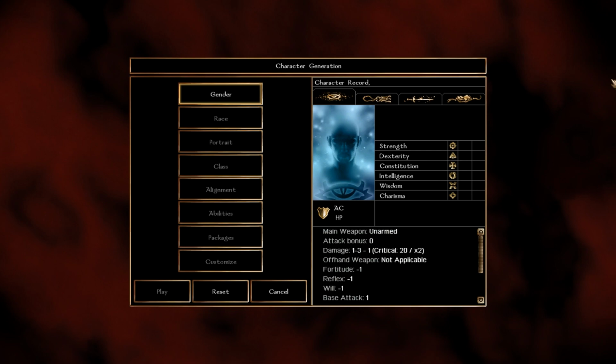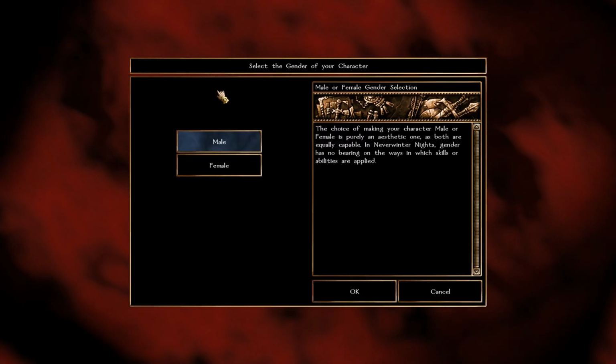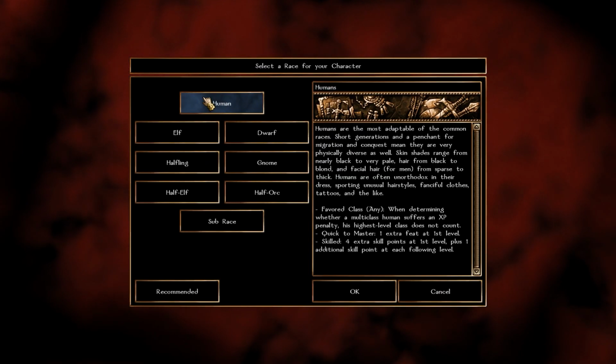So let's go ahead and start this build video up. Let's go ahead and select our gender. This isn't Wizardry 8, so any gender will be fine. Now let's go with races.